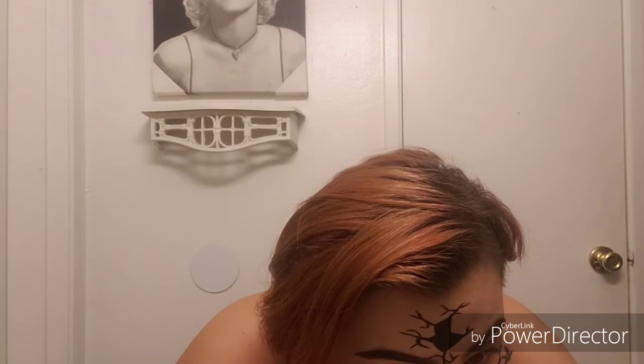Now I'm going to take my Wet and Wild Paint Pot in the color White from the Wet and Wild Fantasy Makers collection, and I'm going to use this with my Real Techniques eyeliner brush to create the illusion of a bigger eye — just kind of painting that underneath my eyes. I do apologize in advance because I end up just showing the top of my head rather than showing what I'm doing. My mirror is down below and I wanted to make sure I was getting everything right with no spots left open, so I ended up being more into the mirror and less into the camera. Sorry guys — I'll try to do better.